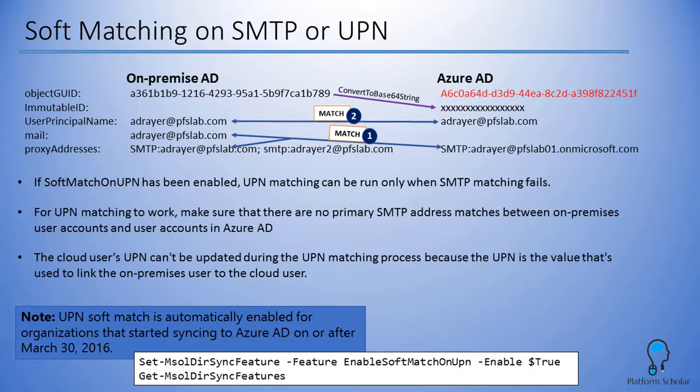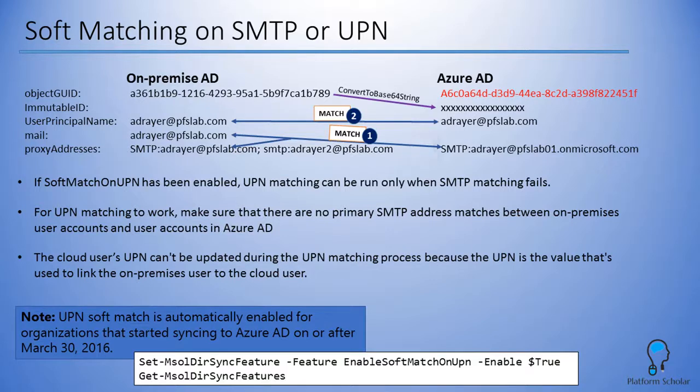Now, there are situations where the email address configured in Office 365 might not match the email address on-premise. For example, if you're planning on using a new domain when you move to Office 365, you may have users configured with different email addresses on-prem and in the cloud. But maybe in preparation for synchronization, you've made the user's on-premise UPN match the Office 365 UPN. So we can use a function called soft match on UPN. Now, this will always be a fallback to primary email. You can't have it check UPN first, but assuming your users have either the same email or UPN, they will be matched up properly.